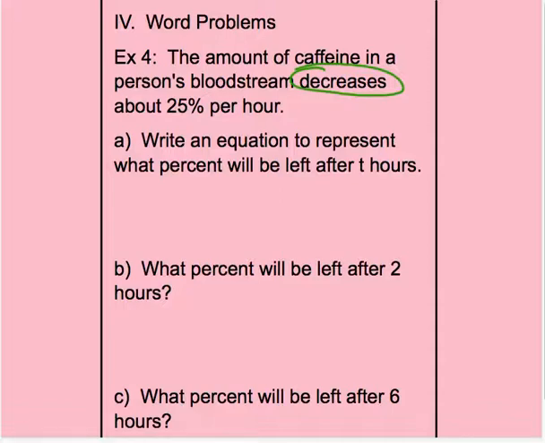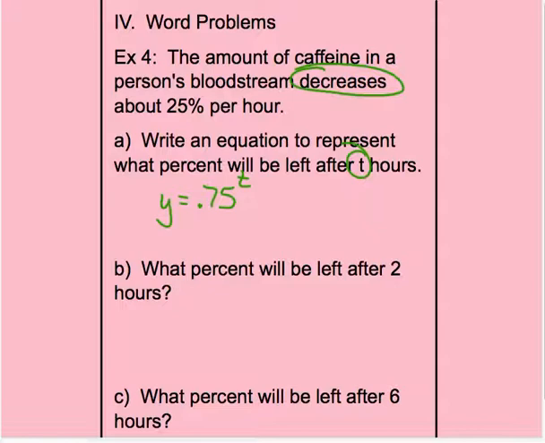We're keeping 75%. In this case, because we weren't told how much caffeine, we're just looking at it as a percentage. That A value, where the initial is 100%, converted to a decimal is just 1. So our A value is 1. The base of the exponential is the growth or decay rate, in this case the 75%, and then the exponent after t hours. You could also use x. Typically for exponential functions, you'll see t as the exponent quite a bit because we're usually talking about time.